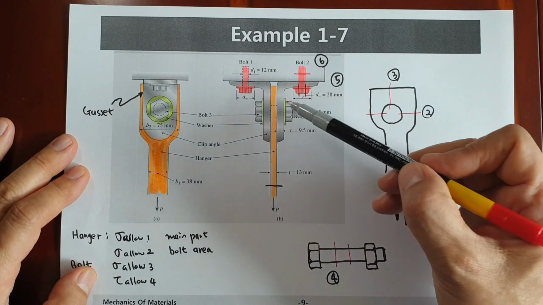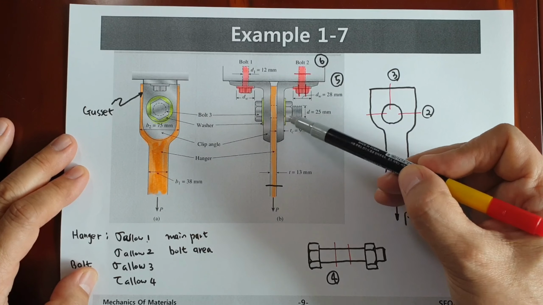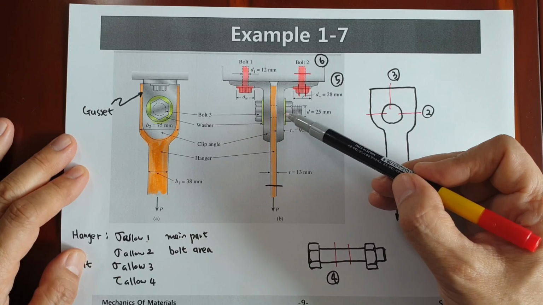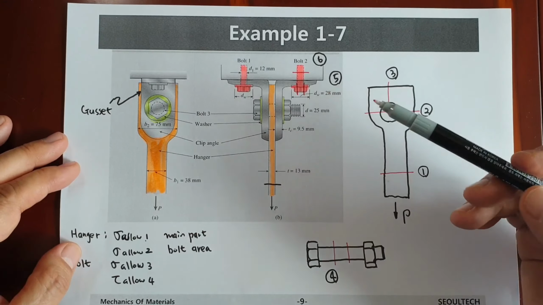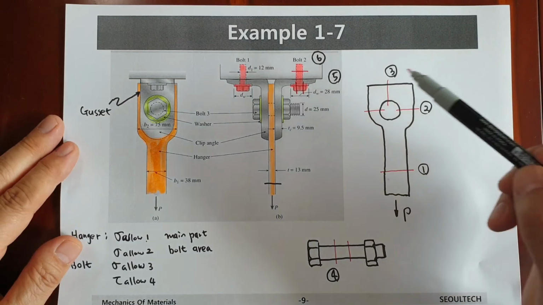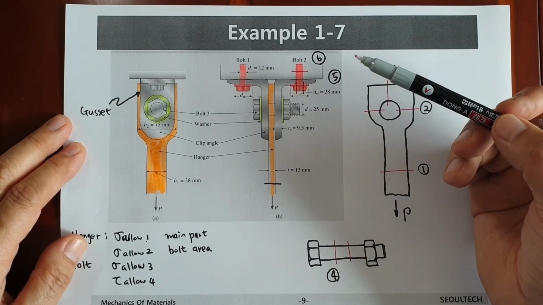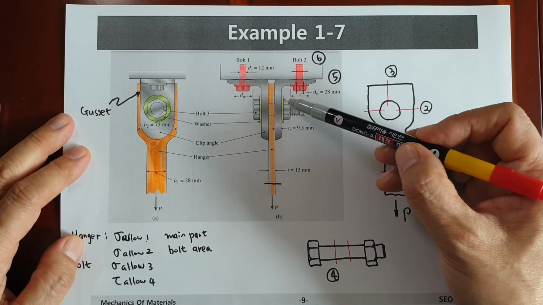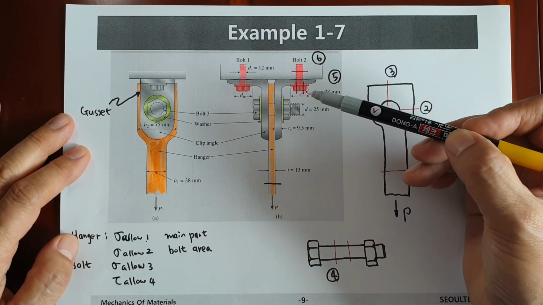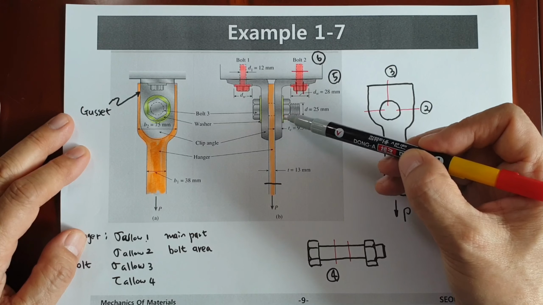And this one, the fluorescent one, is a washer. When you assemble something, the washer helps to distribute concentrated force to different, wider areas. That's why we frequently use this kind of washer. In the machine element design class, maybe you can study more about the function of this kind of washer. Okay, anyway, at this moment, please forget this washer.